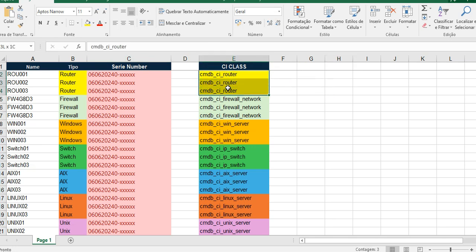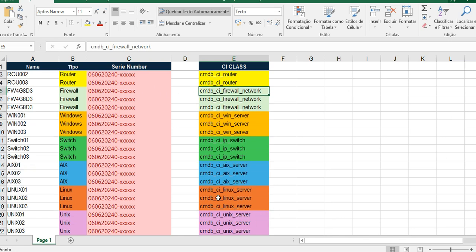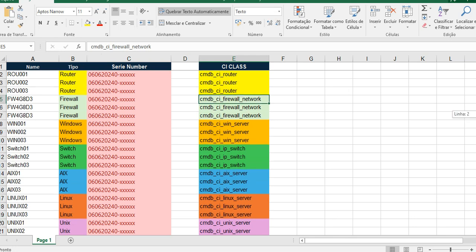And the target, right? Here you can see the name of the table for each of these classes. All of them start with cmdb_ci_, and then these words represent the CI class. Okay, right. So let's move this Excel file to ServiceNow.